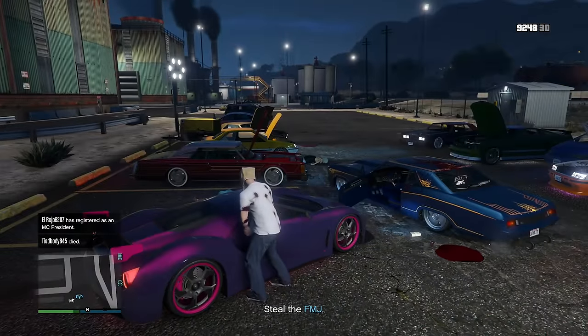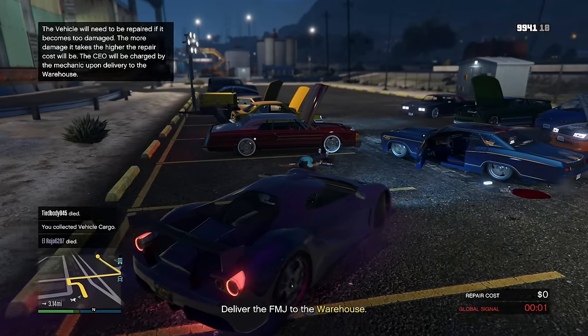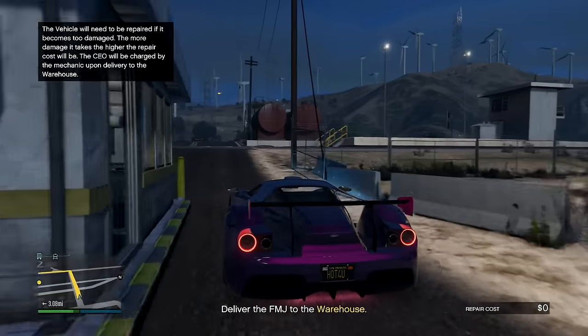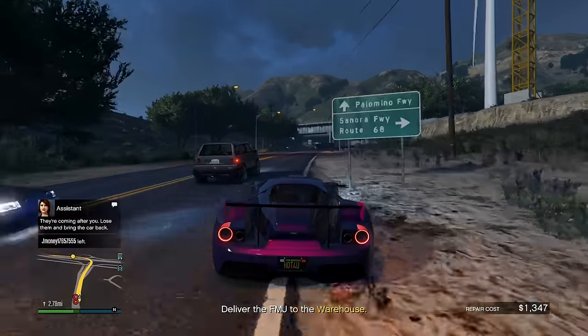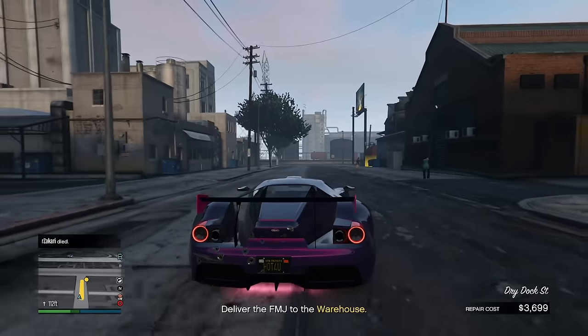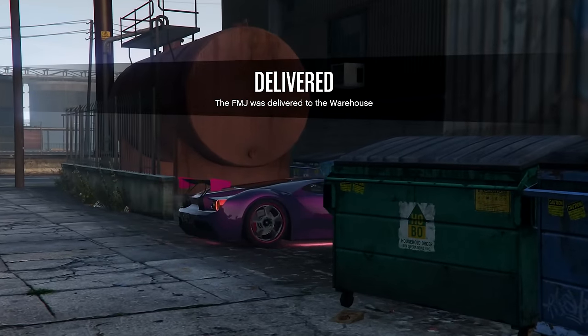Now we have to steal this beautiful FMJ. And somehow I didn't shoot this thing. Our repair cost is still at 0. I am shocked by that. All right, so now we have to go 3 miles and deliver this thing. Oh, but there's NPCs coming after me. That sucks. All right, so despite all those people coming after me, we only have like a repair cost of $3,700, which isn't bad at all.